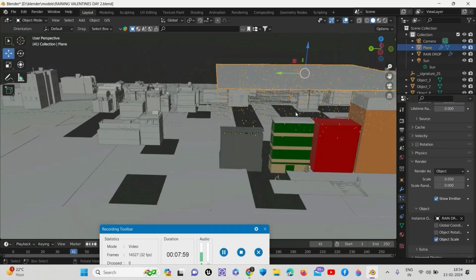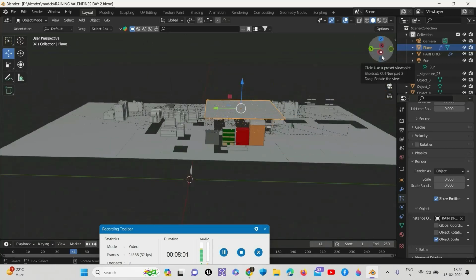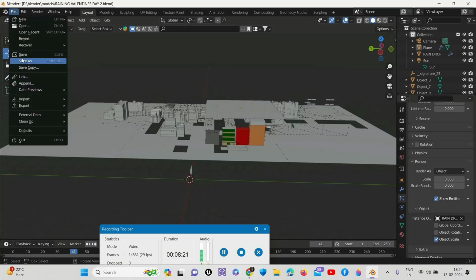Alright, so you can give any shape to the rain droplet, whether it's a circle, a triangle, any smaller, thinner, wider, as much as you want, because it is imagination and you can go as wild as you can with your imagination. Alright, let's save it.